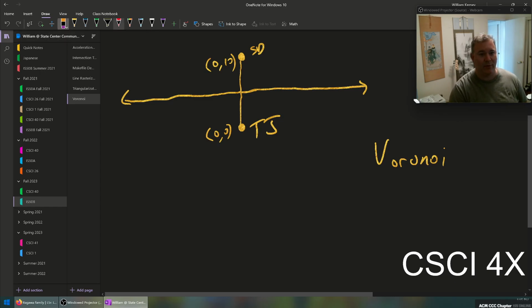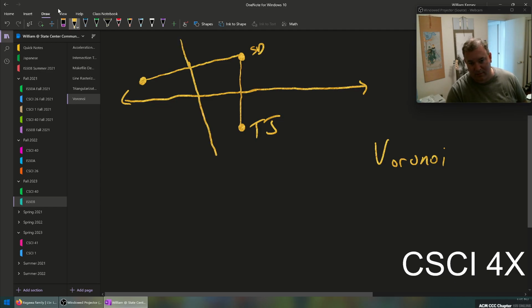What happens if we add a third point? Let's add a point here, let's say. Well, let's get rid of these coordinates. I think you guys understand that now. We can do the same thing, right? We can draw a line between them and bisect it, and then draw a line this way. Try to do this as straight as possible. And this is going to be, I don't know, it's Hawaii, I guess.